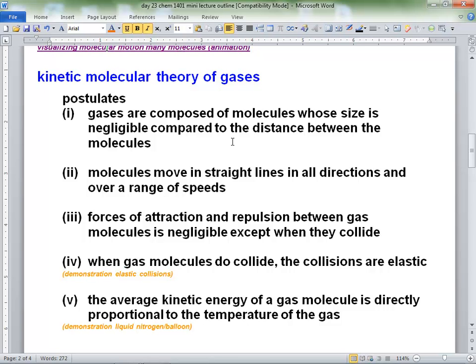Same with these molecules. Their collisions are elastic. Where's the energy go? They collide with the wall of the container, and they start slowing down a little bit in comparison to before they collided with the container. Where'd the energy go? You don't know? Well, let's see if we can find out then.